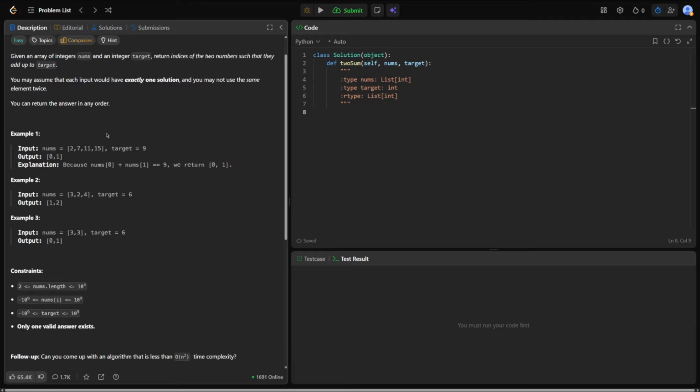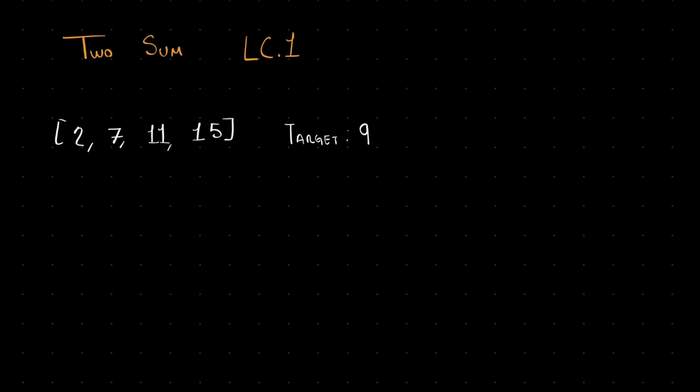It's very straightforward. And if you think about it, it probably sounds very easy, but once you start coding this out and thinking through how to solve it, it's going to be a little bit more confusing. We are now in the board, and I'm going to give you a problem walkthrough before we move into any solution. We have here the example that LeetCode is giving us, which is an array with 4 numbers, 2, 7, 11, and 15. And the target, which is 9, right?